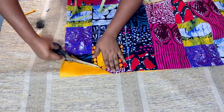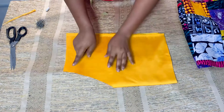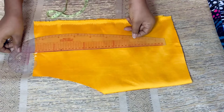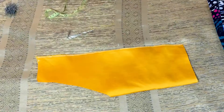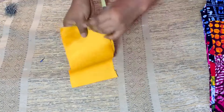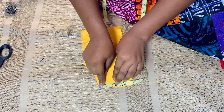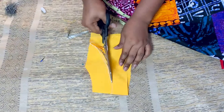Once done, I'll cut at the neckline and remove the pins. Then I'll work on the shoulder wideness of the front design, measuring three and a half inches — three inches for the wideness and half inch for the seam allowance. I'll mark a straight line across from the neckline to the bottom of this front design and cut it out. For the back part, I fold the fabric into two, cut the back neckline, take the shoulder measurement, measure two inches downward, connect the line, and cut it out.